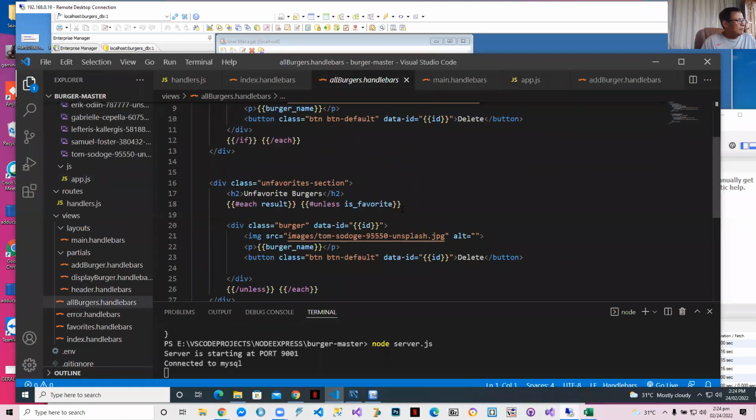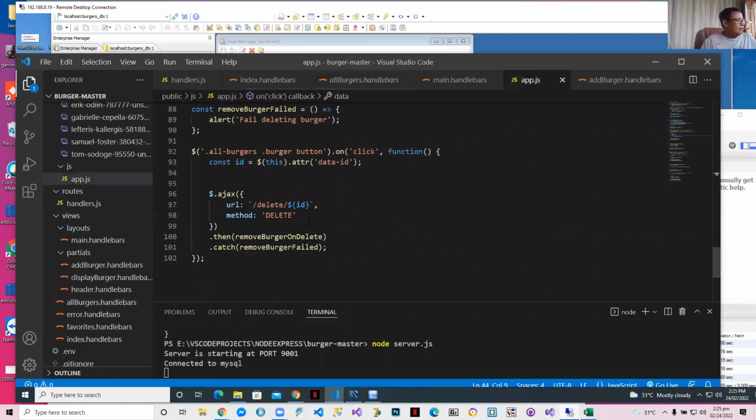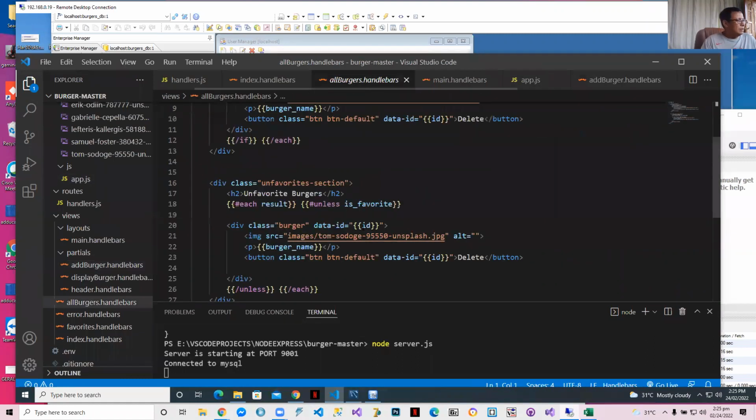Okay, let's look at that. So there's no all burgers. But there's a delete button. Or, by the way, it's an or, no? So there's a class burger. Okay. And there's a button. It's a button template. It's either all burgers or burger or a button template. Okay, let's look at all burgers. So this is the class burger. And then there's a button.